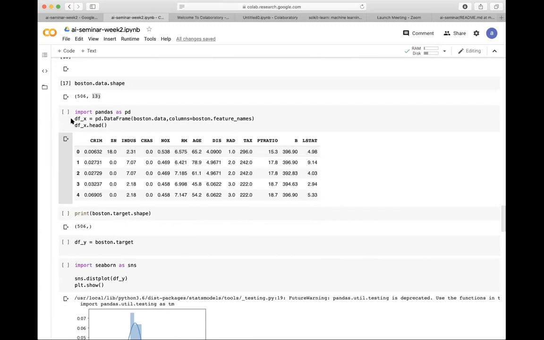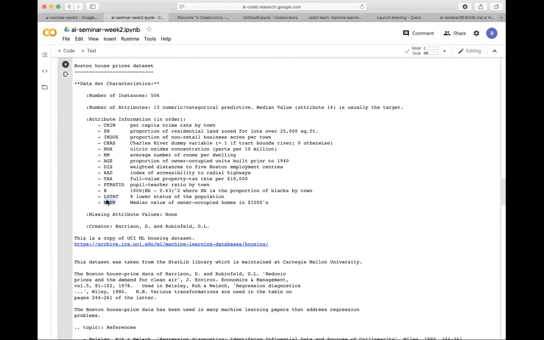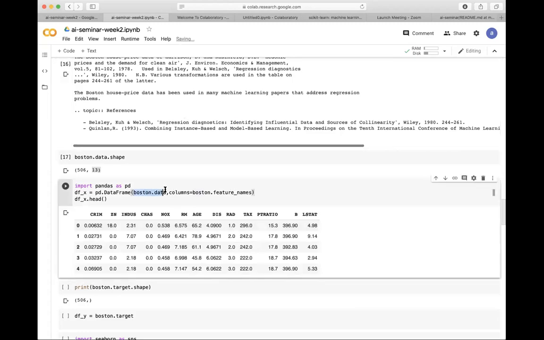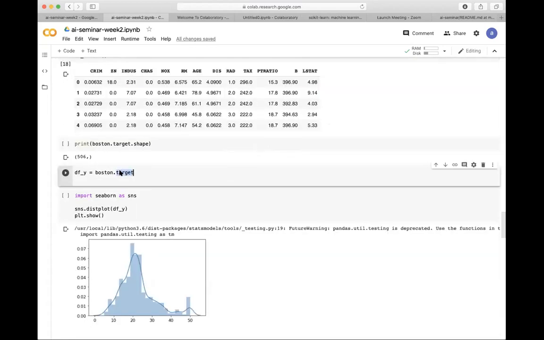Once you do that, we have created a data frame called DFX, and if you just want to see a snapshot of the data set, you can call head. The head function just gives the top few rows of that data set. If we run that, we should see something like this. If we notice, the feature called MEDV, the median value, is missing here because it is not part of Boston.data. It is something called Boston.target. So we have to store the target value, which is going to be the median value of the house.